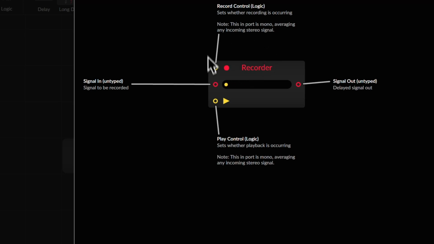So this is the input here, the recorder input. It's basically just a Boolean. Whenever positive, it is recording for as long as it is positive. And as soon as it goes back to 0, it stops recording. And when it switches back to on, to positive, it will delete the existing buffer and record a new buffer.